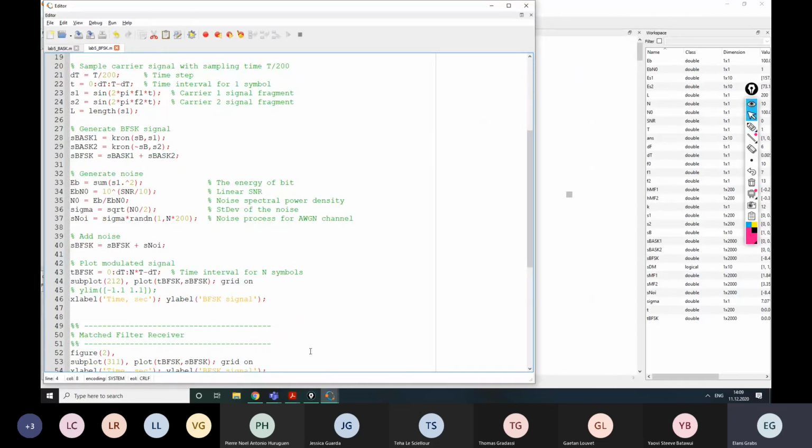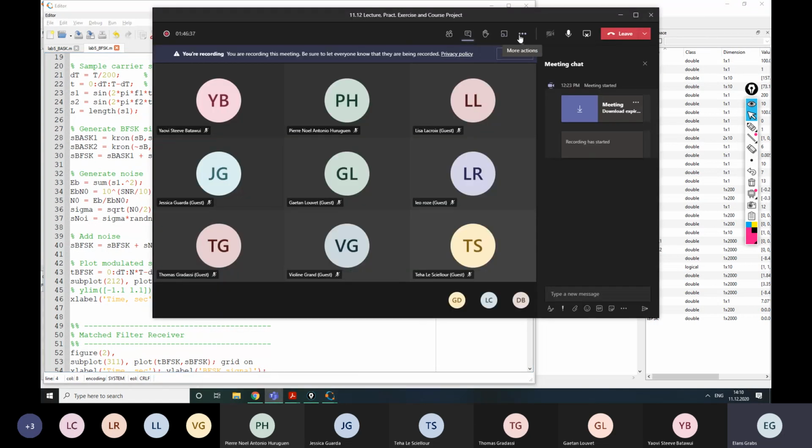So that's our fifth practical exercise, and next week we are going to have our last, sixth practical exercise for quadrature amplitude shift keying, where I will show you how we can use a complex analytical signal form to actually speed up the simulation process radically, significantly. But that will be next week. Today, for now, for practical exercise, that is all. Thank you.